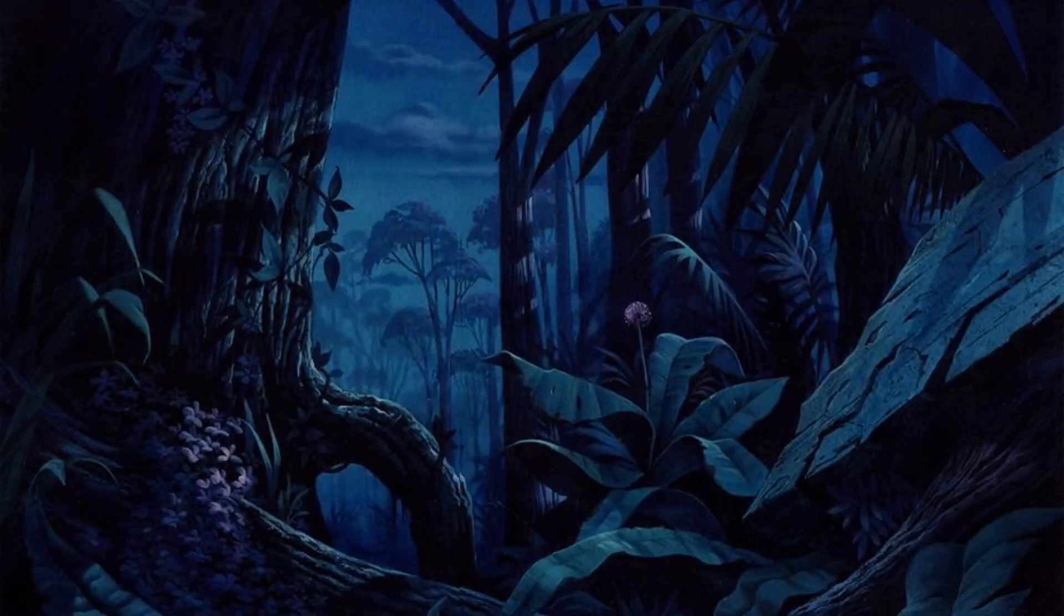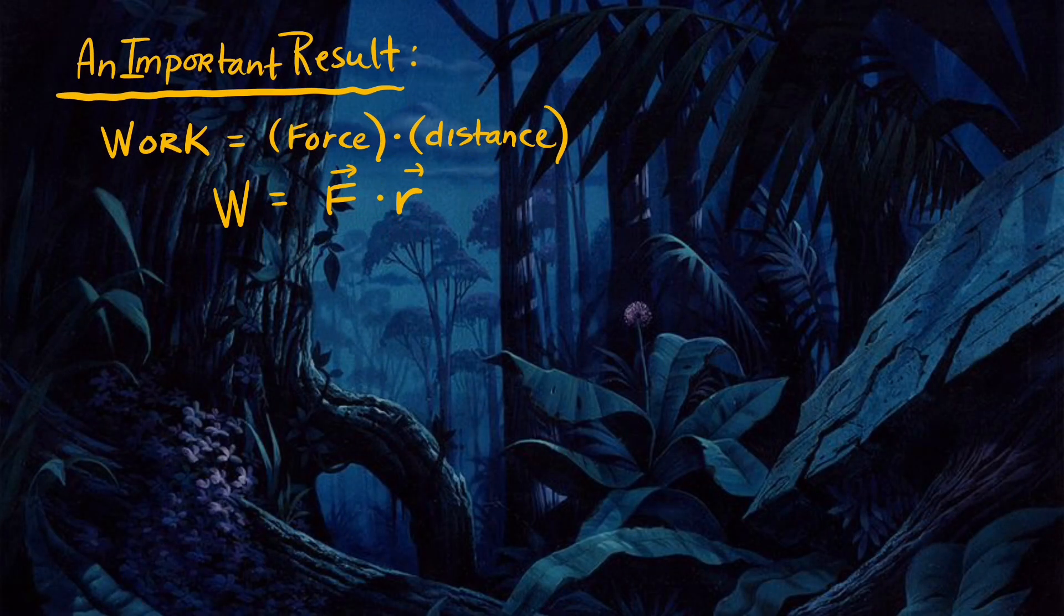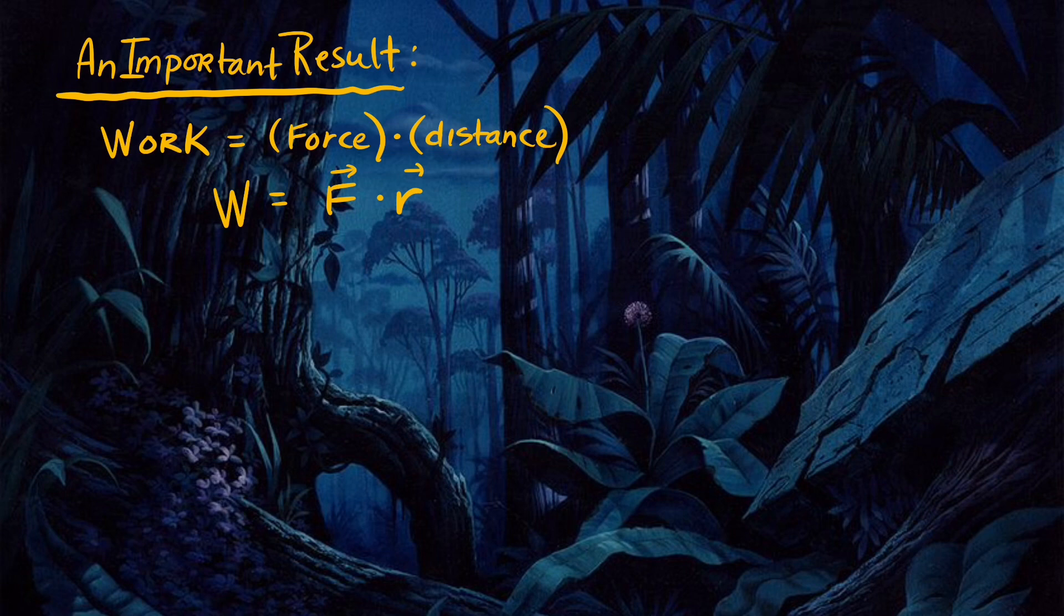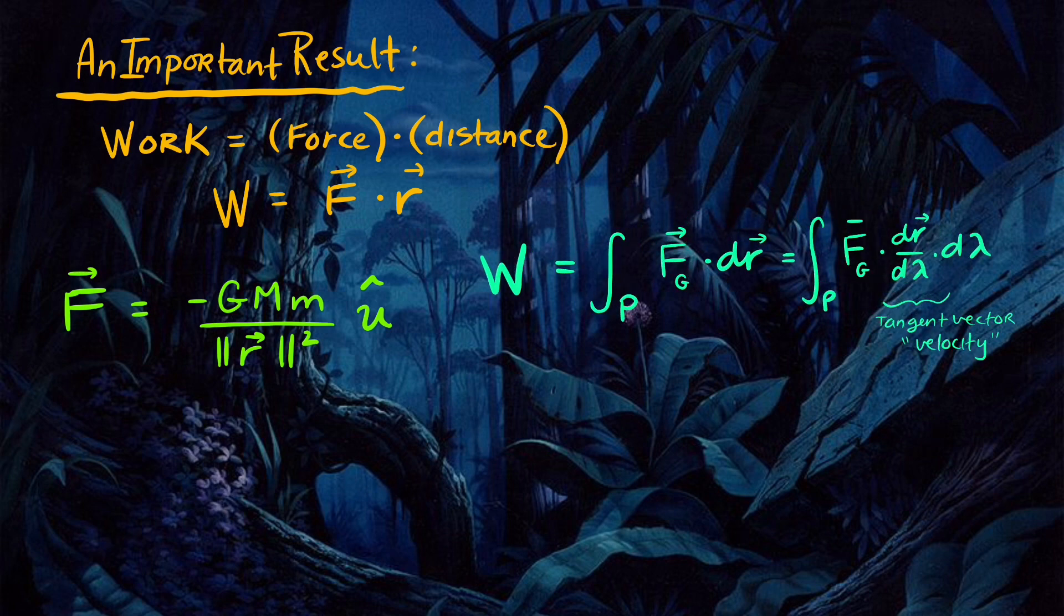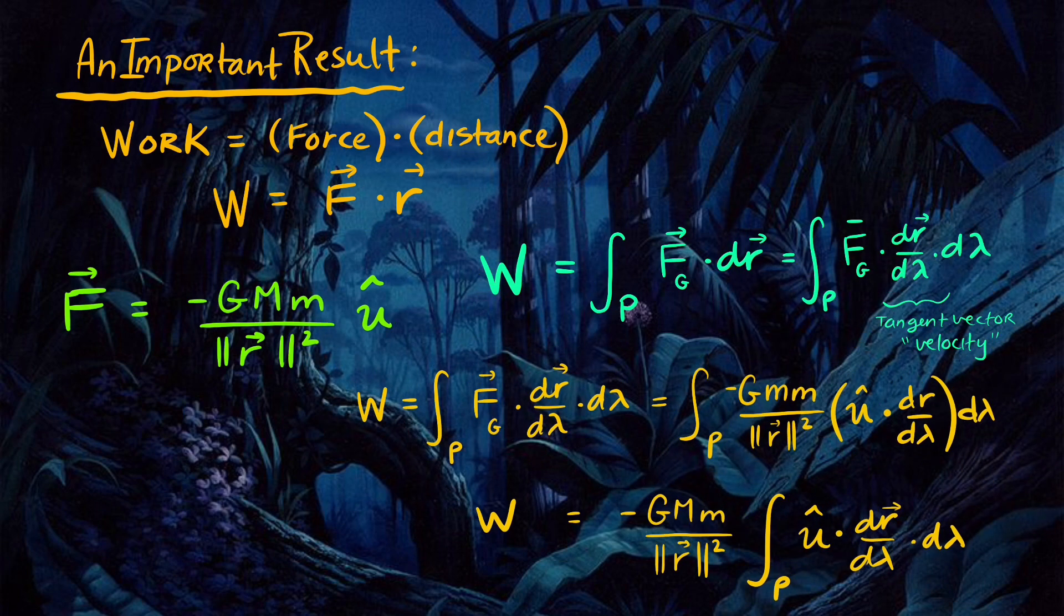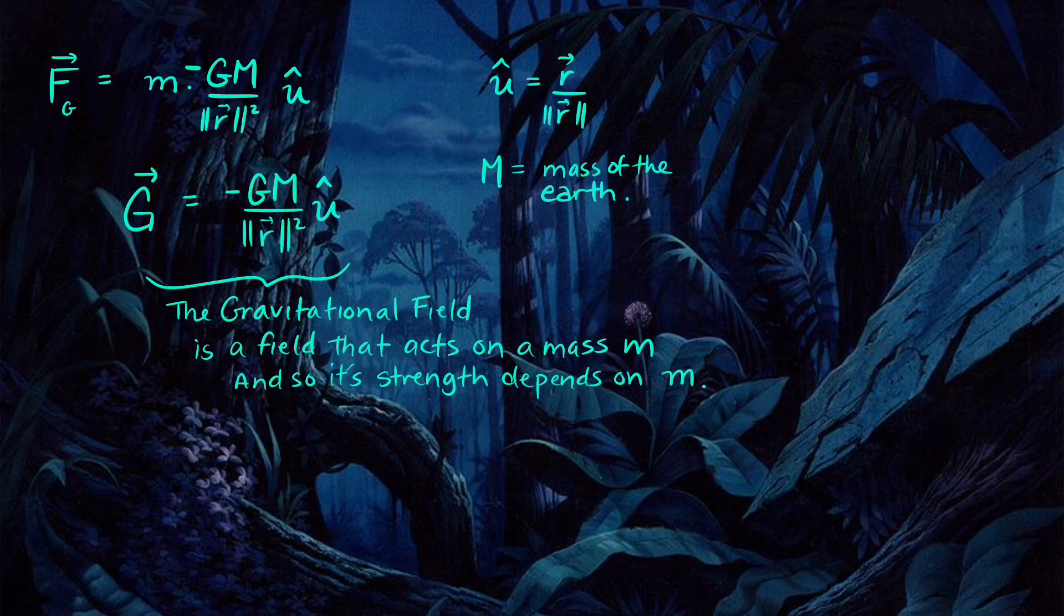Now the concept of work is the result of applying a force over a distance. Work done in a gravitational force field, for instance, is given by the integral of the gravitational force applied over some parameterized path λ on some interval [a,b]. Thus the work done in a gravity well is proportional to the strength of that gravity force field generated by capital M when applied to some small mass m along its path. The field is only as strong as the thing measuring it, like an outgoing mass m.